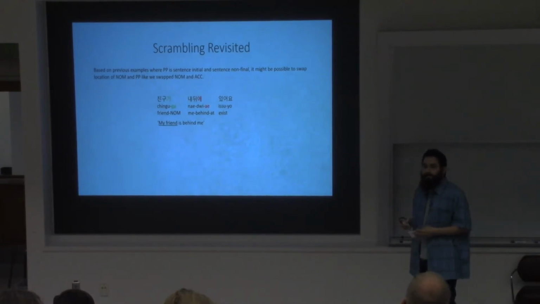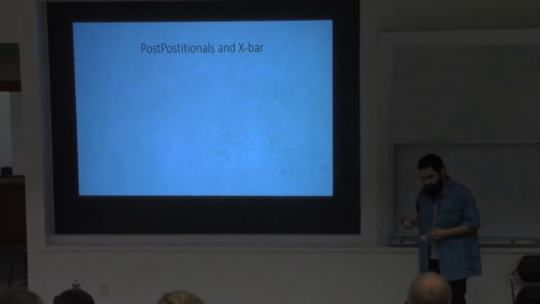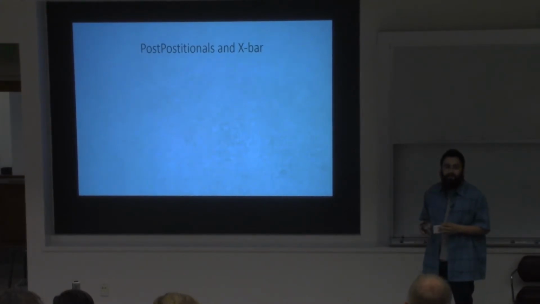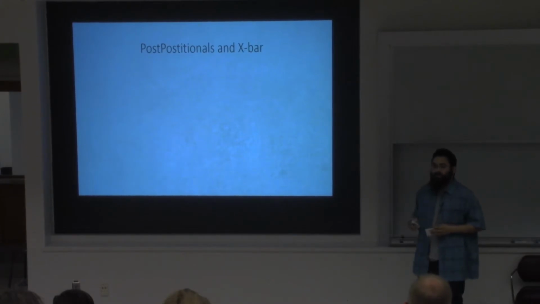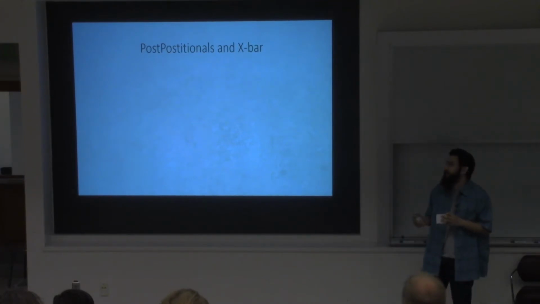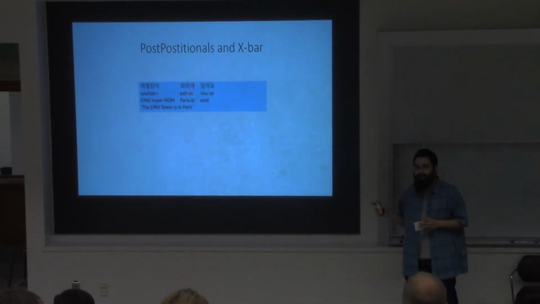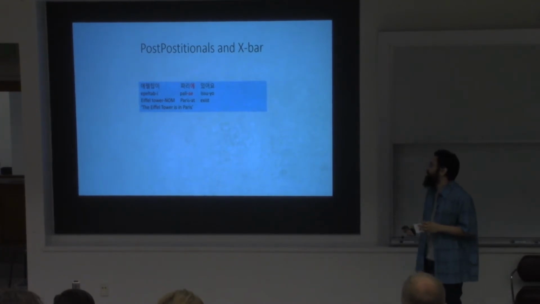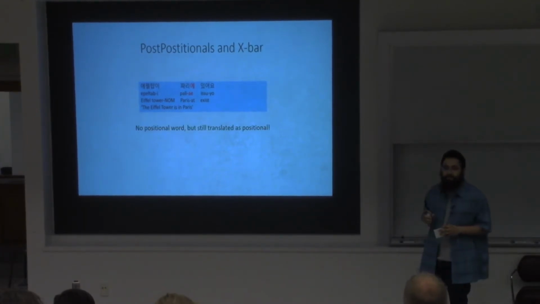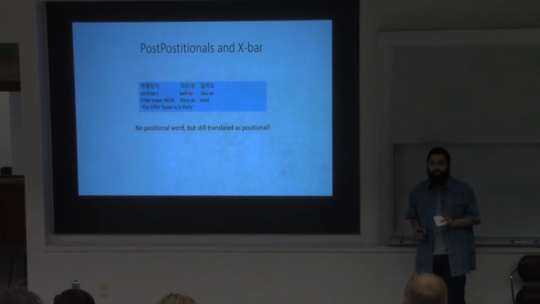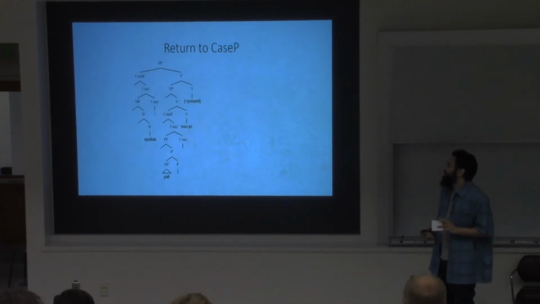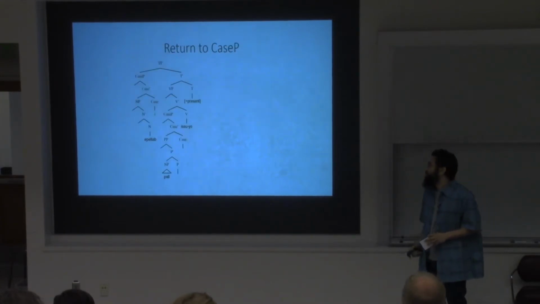Now, how can we actually diagram this? It would be easy to diagram a positional sentence in Korean that contains a positional. You just drop the noun into the noun phrase, the positional into the positional phrase, and the case marking into the case phrase. But how do you account for sentences like this, where there is no positional, but the sentence is still positional? For that, I came up with two hypotheses, and both of them involve case phrase.